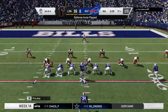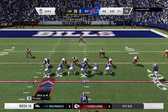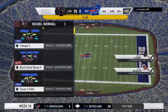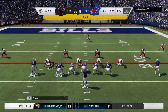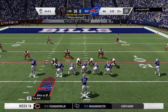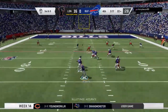And on 3rd down, a nickel formation here defensively. Mike, 53. Strong right. Mike. Now flags will come in. One of the Bills got going a little early. Well, it's a 3rd and somewhat manageable now, not so manageable. Exactly, because you had a play call on that you felt like, hey, this could go quick, and it doesn't take much to get it done. Now, you got to start thinking about a little bit of a deeper route type of a call, especially if you want to throw it.